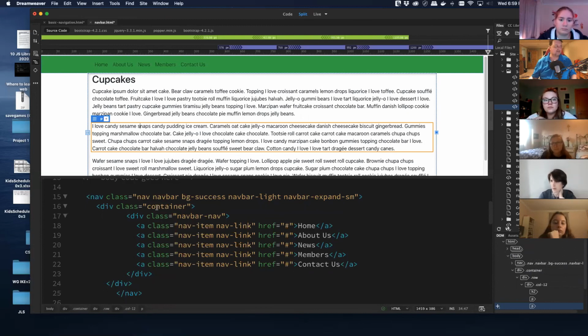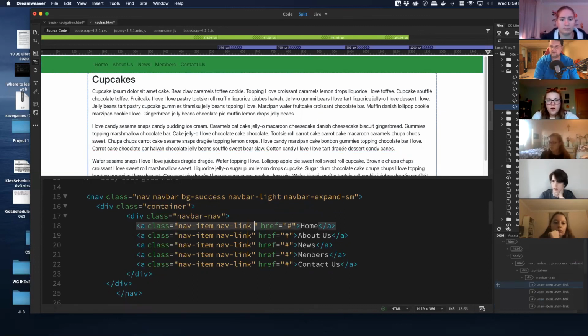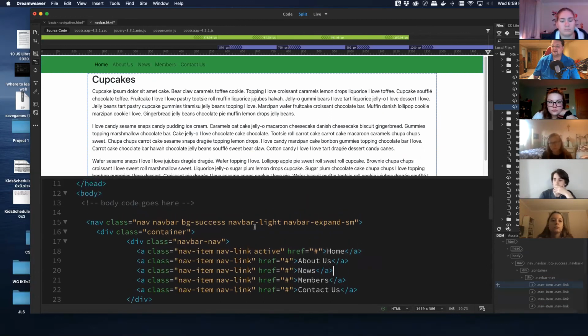So then here we can add our active, for example. And then you see the home is a little darker than the others. And the same with the disabled one. And then here, by the way, that class just came with Bootstrap 4 and is so much nicer for giving the navigation a background than before. Oh, it was horrible.